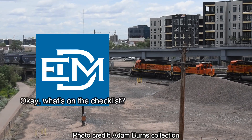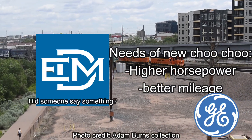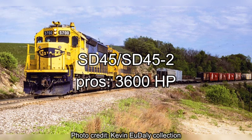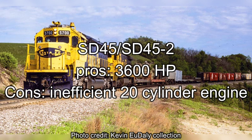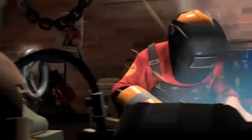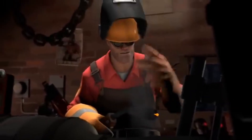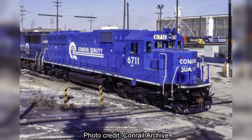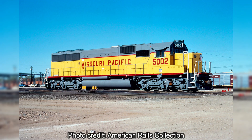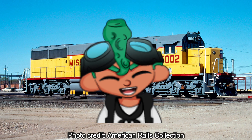This put pressure on EMD to produce a locomotive that would have higher horsepower and better mileage than the SD45s, which although they could output 3600 horsepower, they used a 20-cylinder engine, and therefore their mileage was pretty bad. After going back to the drawing board, EMD would make some changes to the 16-cylinder 645 engine and elongate the frame, creating the SD50, a locomotive intended to compete with the GE Dash 7 line of diesels. And surely this would be another win for EMD, right? Railroaders love EMD locomotives, and therefore the locomotives would be good. Right?